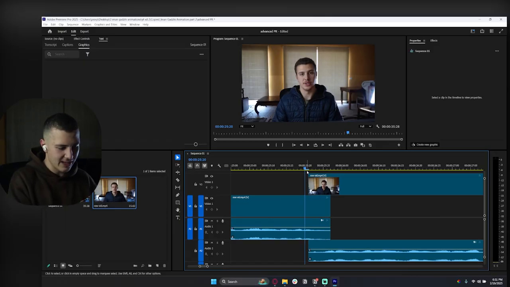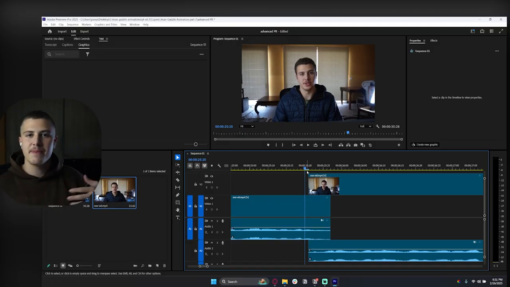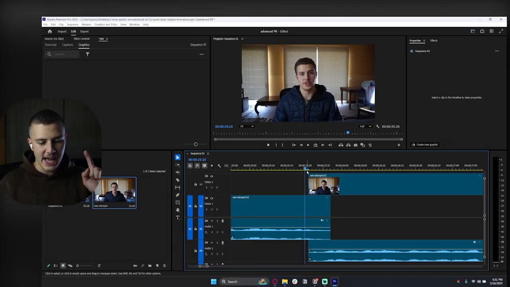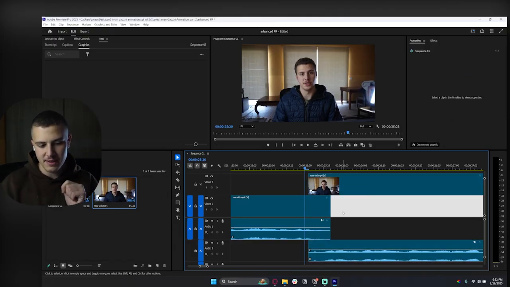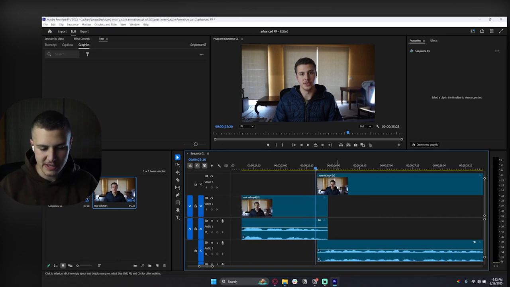So it's not like the viewer has to leave the first clip, silence, and then move into the second video. It's the viewer moving from the first clip into the second clip in one smooth motion, and that's exactly what the J-cuts do. However, there's one last step to the J-cuts, which is starting the video behind the audio. So the best way to do this, I'll show you guys how to do it.